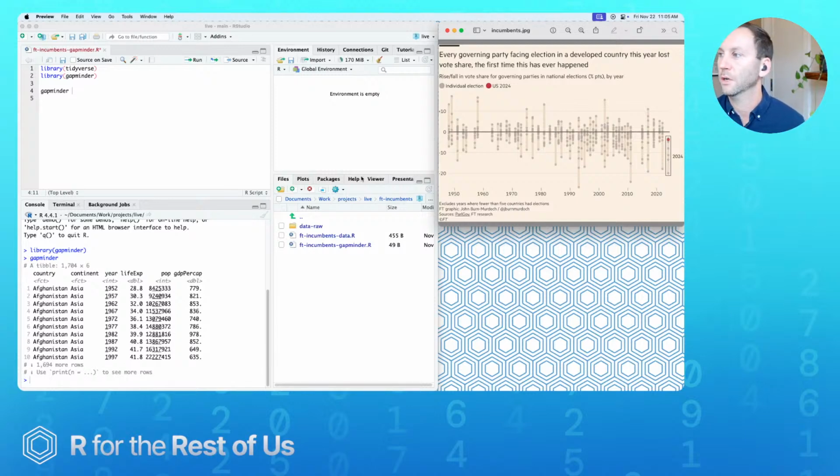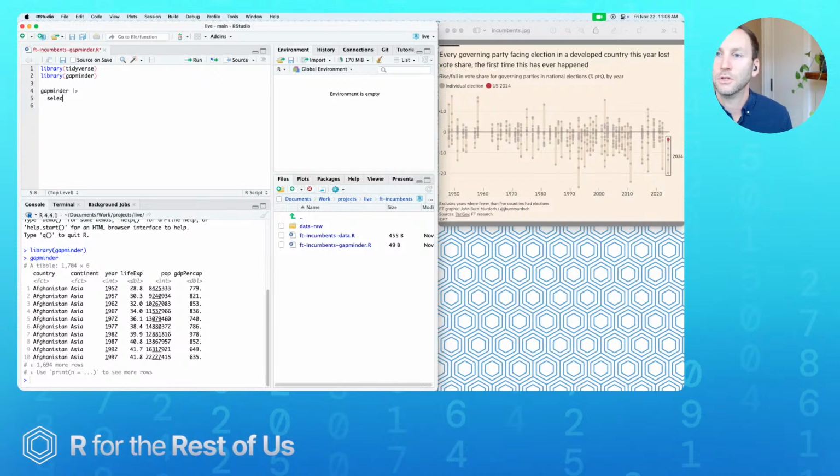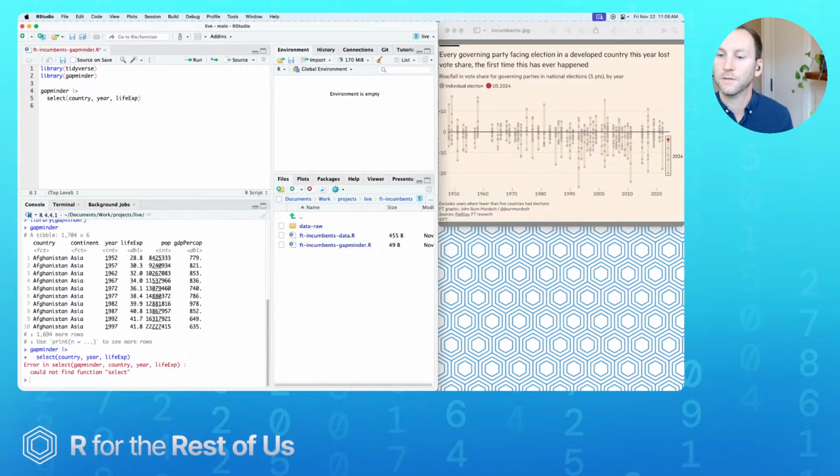In this case, the fate of incumbents in terms of the vote share that they won or lost. And for me, the outcome that I'm going to be showing is the life expectancy. So I am going to just keep country, year, life expectancy.